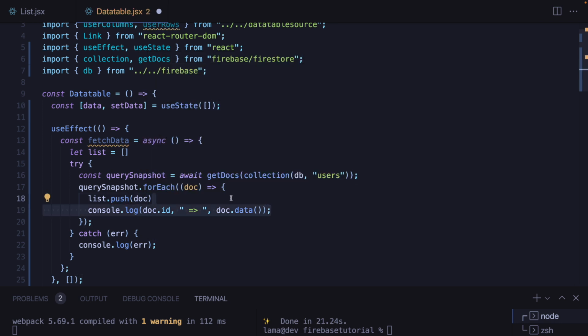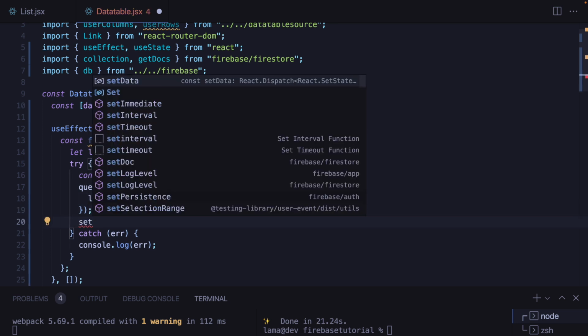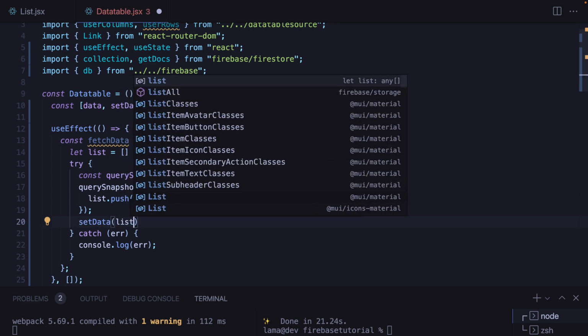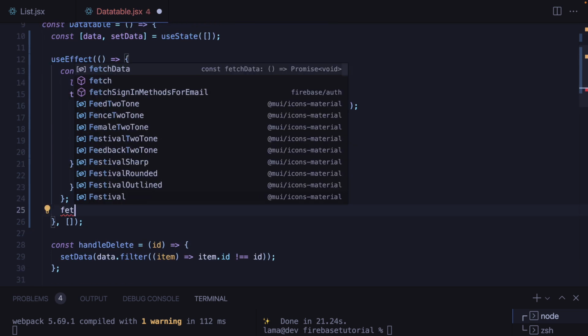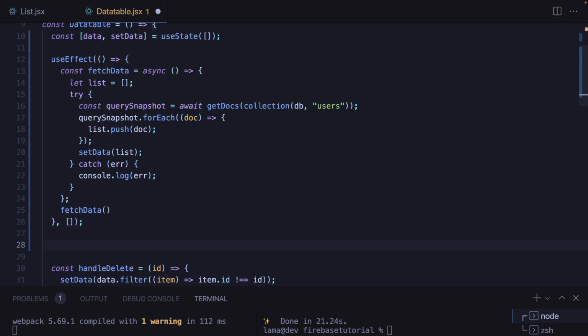Let's delete this console log, by the way. And after ending all those processes, I can set my data, and it's gonna be list. And of course, I'm gonna call my async function here, and let's see what we have. I will say console log data.